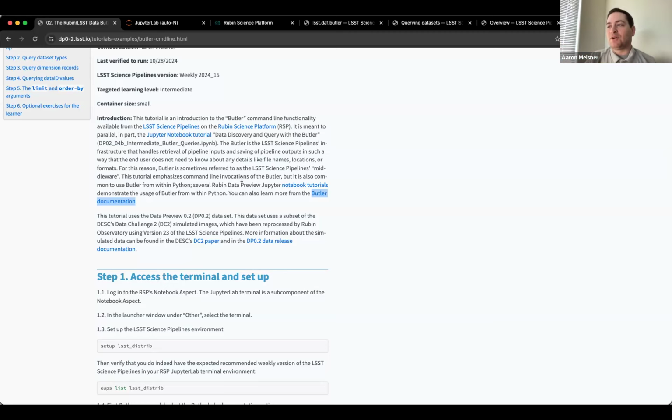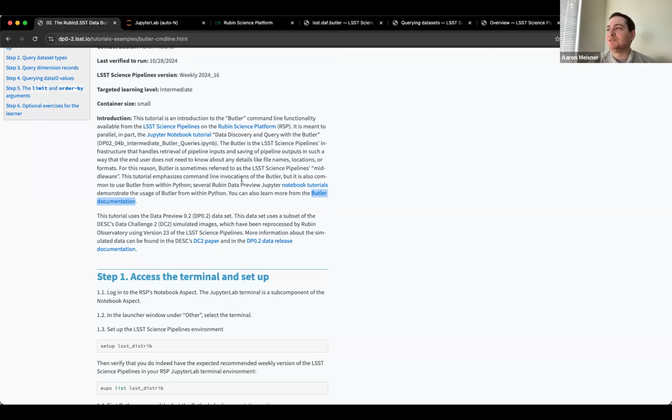And so all you should need to do is really just understand how to identify a specific data set of interest, for example, based on a sky location or a band, and then you ask the Butler to retrieve that data, and it transparently grabs you that data or gives you a list of what data is available without you needing to do anything like ls or find in a Linux terminal. So that's basically the idea.